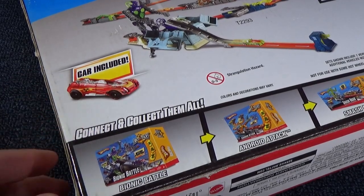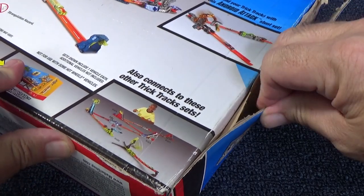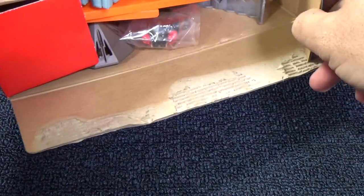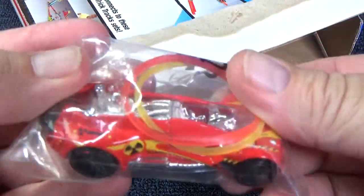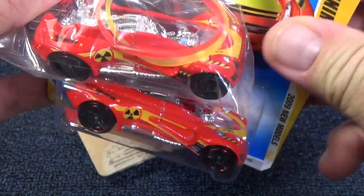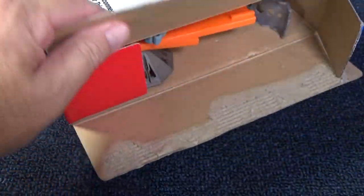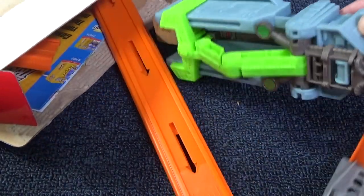Well, let's see if Geronimo is the model that's actually included. I started it a little bit. Saves some time. Oh, car's right there. Sure enough, there's Geronimo. No special car for this set, but that's all right. Let's go ahead and check it out. It has the same wheels too. Check out all the parts.